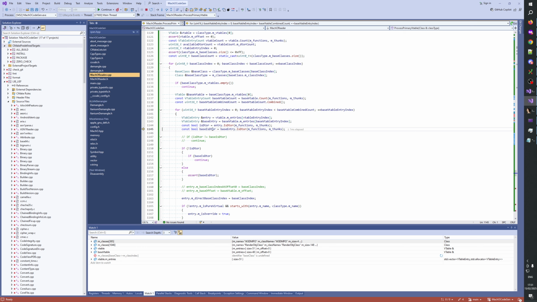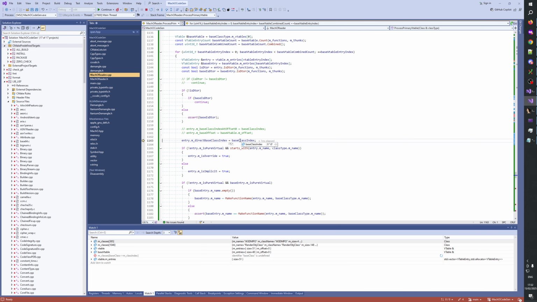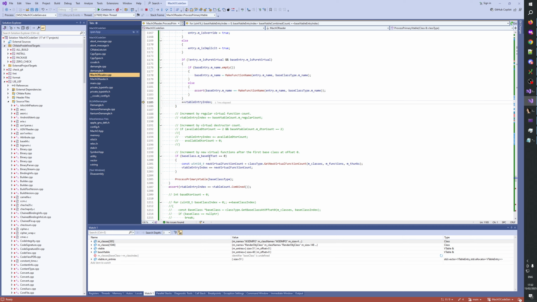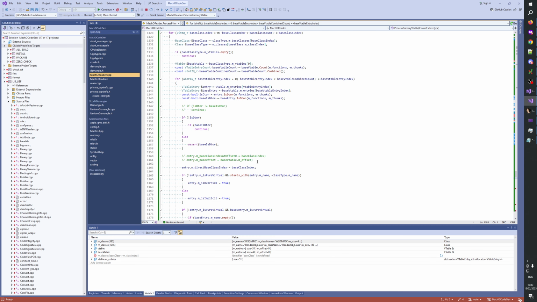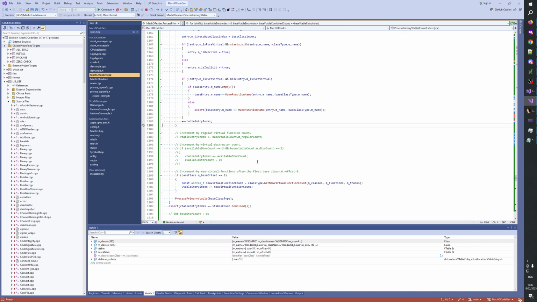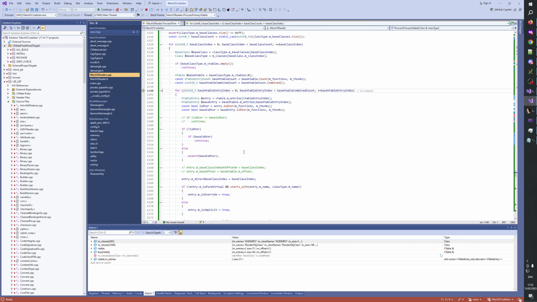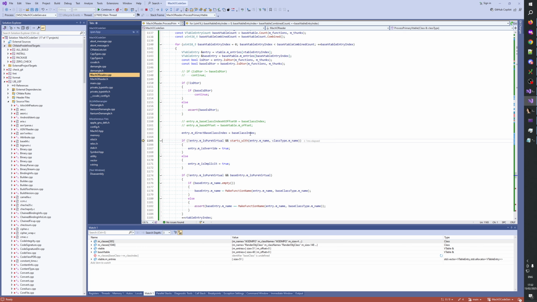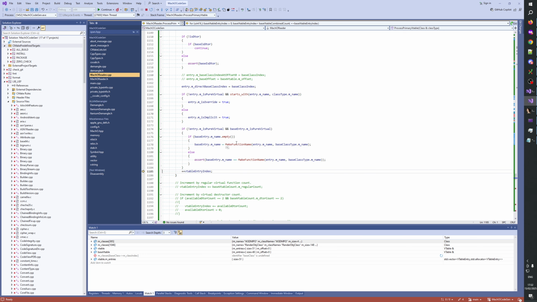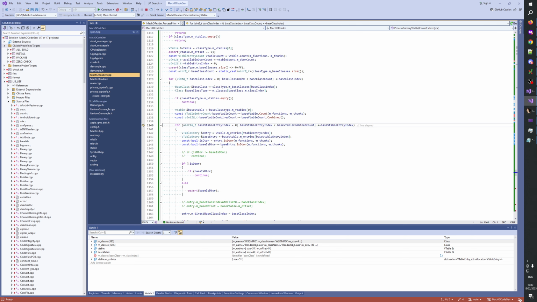Is detour true, true, true, true? Is override? Yes, yes. Okay. Entry is detour true, true. Okay. Base 0. All right.